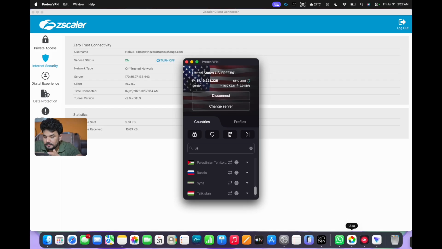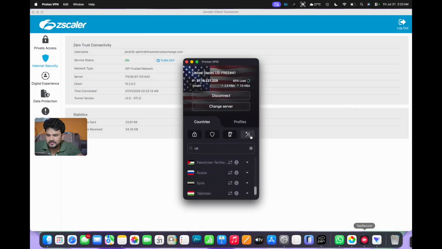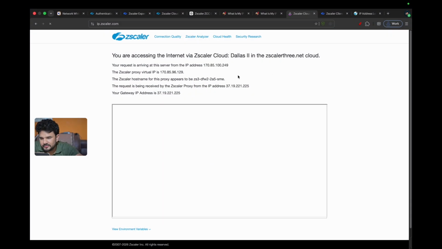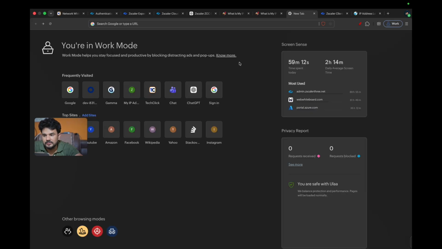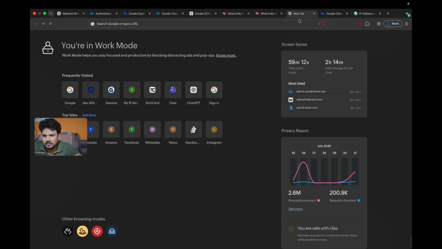When I was connected with my Airtel public IP, it gave me the Delhi data center. Now my public IP has changed. What is my public IP? This is my public IP, 37.19. Let me refresh the connection, and you see it immediately changed the data center. You see that, guys. Now you got it, how much it really depends on the public IP. I changed my public IP using a VPN, and it immediately connected me with a different data center.